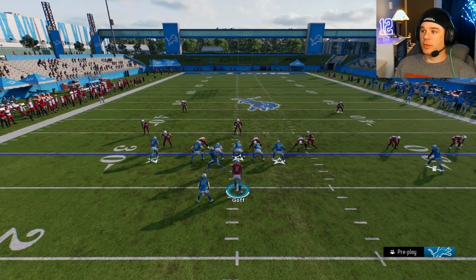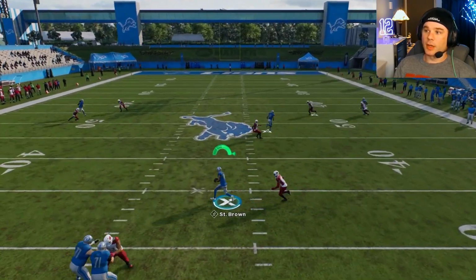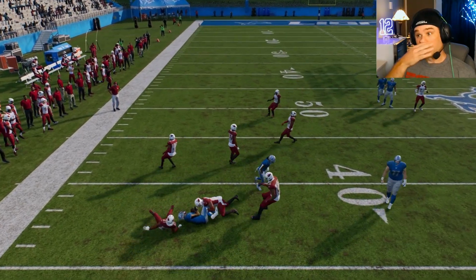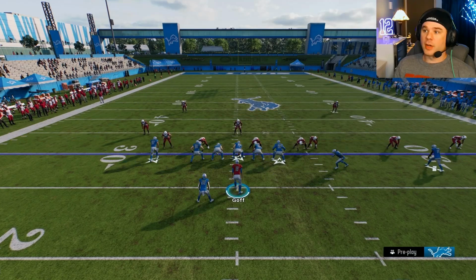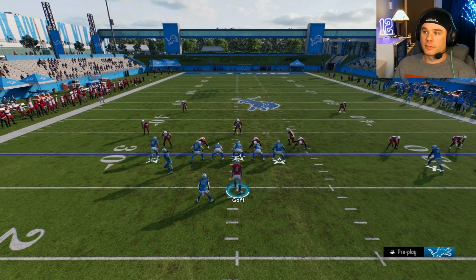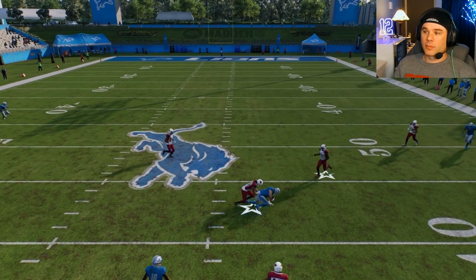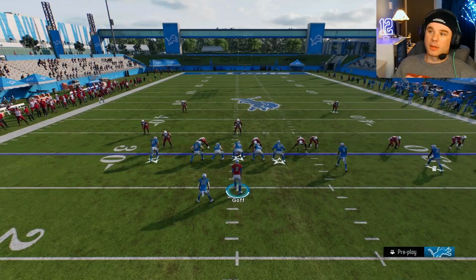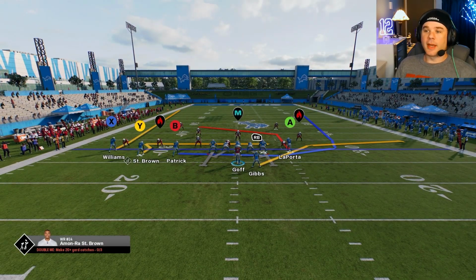And then you have this little zig route on the right side. You see Y there. That gets wide open. This post route here gets wide open. It's pretty much every single route against man gets wide open out of this formation. You can see X there. That's a really good streak that he runs.